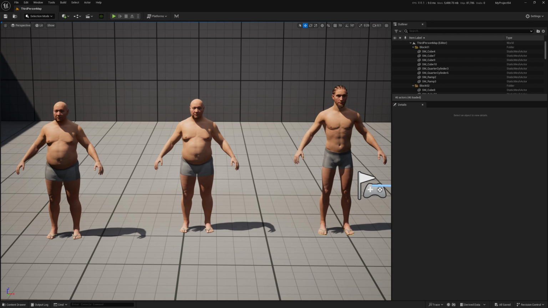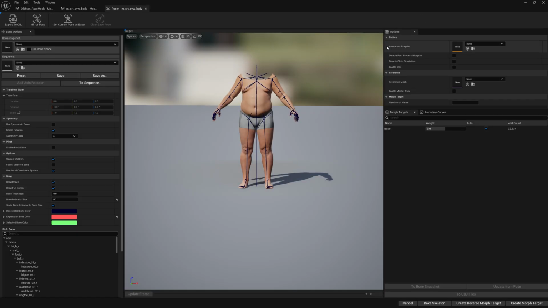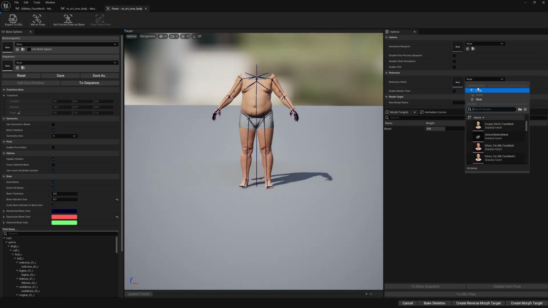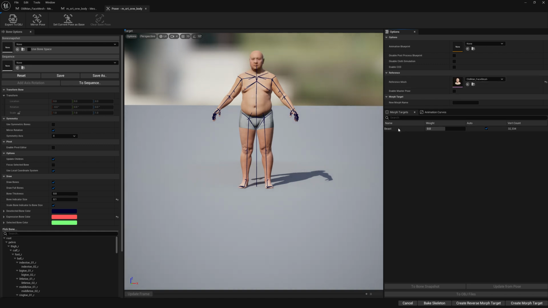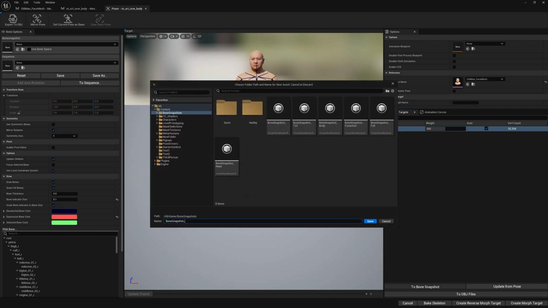So let's get started, and we're gonna act pretty quick on this. We're gonna select our head as a reference here, and we have the morph target, and inside the bone snapshot, in the create bone snapshot from morph target, we're gonna remove these bones that are currently here. Well, we are updating the orientation for these bones with this latest update, right? So let's press OK. We won't update any orientation, and let's go with test one.